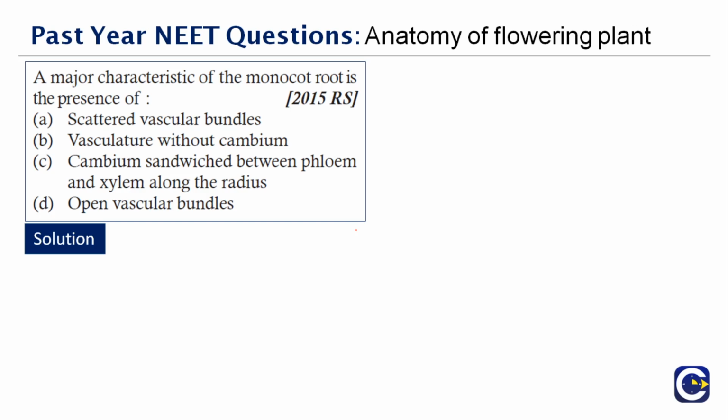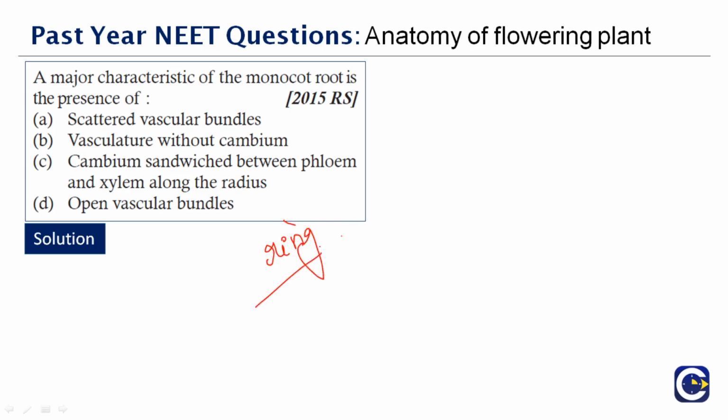What does monocotyledon mean? Monocots or monocotyledons are the class of flowering plants or angiosperms. Monocots are named for and recognized by a single cotyledon, that is a single seed leaf within the seed. Okay, so this is the introduction for monocotyledon. Now when we talk about monocot root, monocot stems have most of the vascular bundles, and monocot roots interestingly have vascular bundles arranged in the form of a ring. This is very important here.